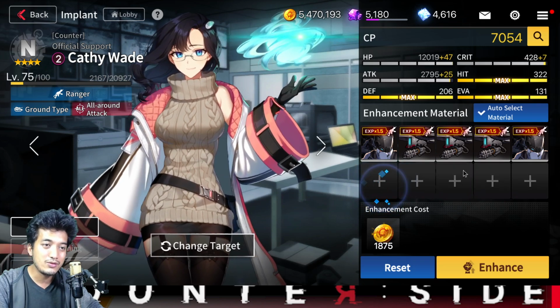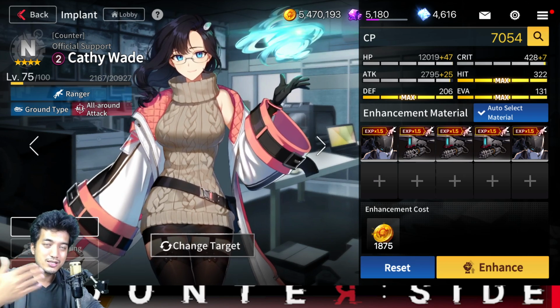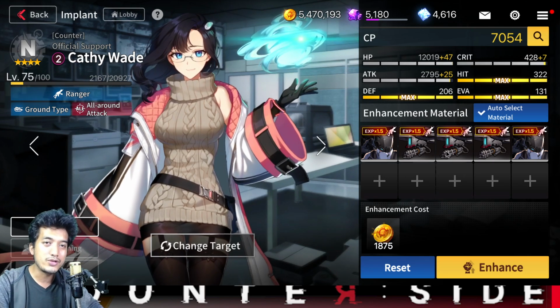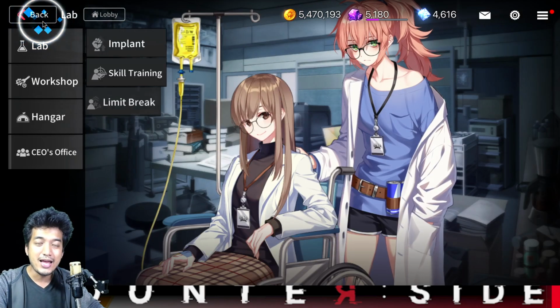Just try to exclude all those units that are not of the same role type, so that you can actually be quite clever in managing your resources while you are implanting your characters. Anyways, that is the guide. Anyways, that's it and done.